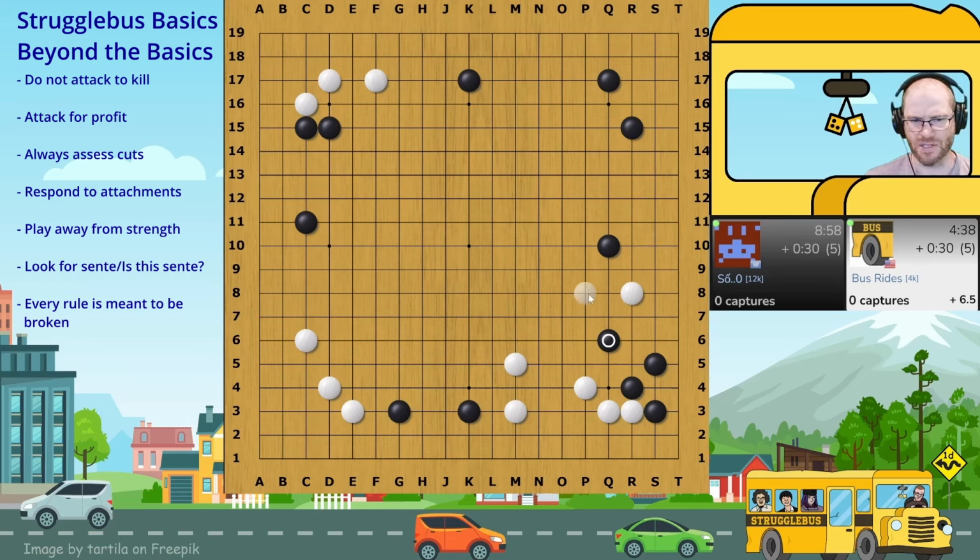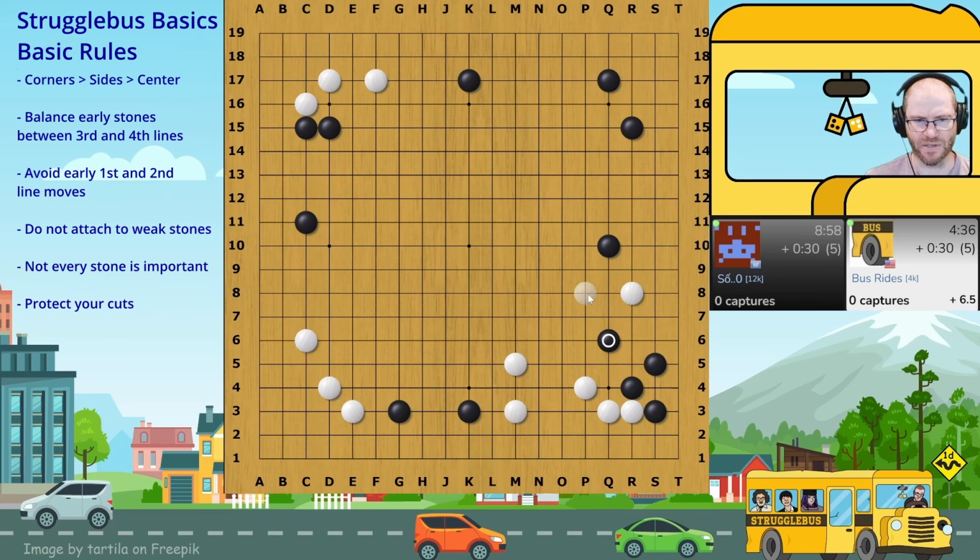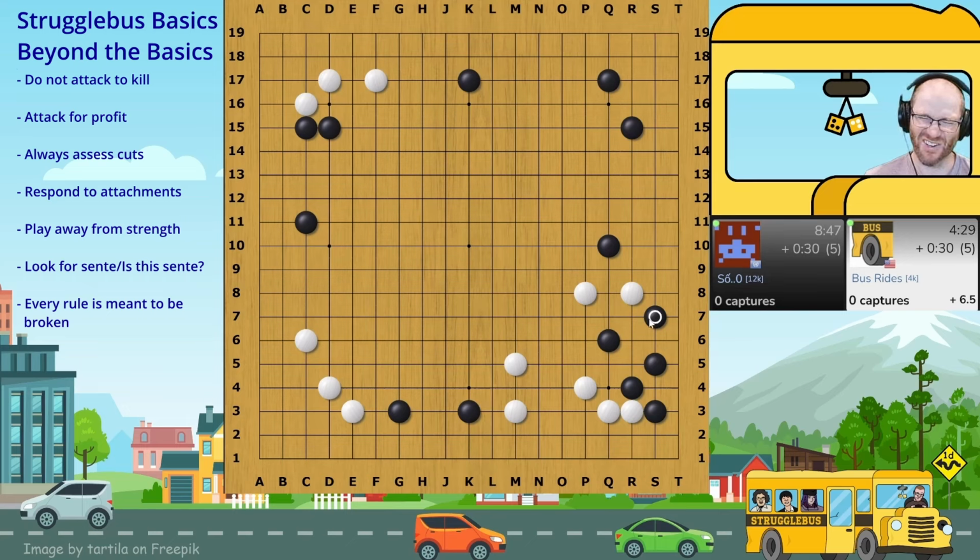This just allows us to jump out very, very easily. And so that's what we're going to do. Because in the back of my mind, I do know that I want to attack this group. So if we're able to get some stones in Sente in the middle of the board, we can really pressure this group. Okay, and now black falls back, plays an early second line move.